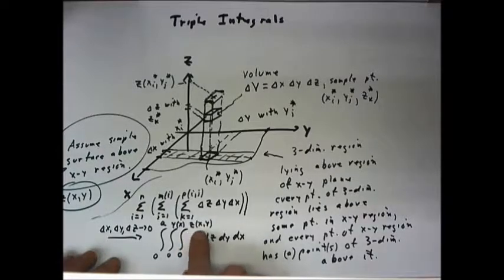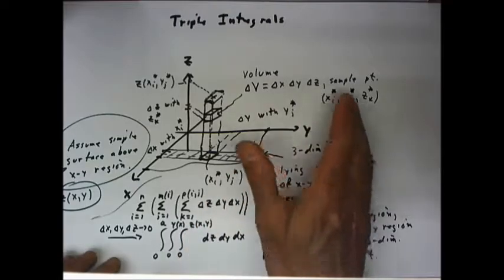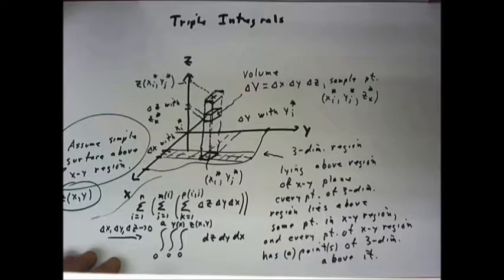Note that z of x, y is a function of two variables which can define a surface in 3 dimensions. Once we've integrated z and substituted whatever this limit is, z dependence will go away. Y of x, similarly, once we've integrated with respect to y, we're going to substitute a function of x, and we're only going to have x's in the integral when we evaluate the x integral.